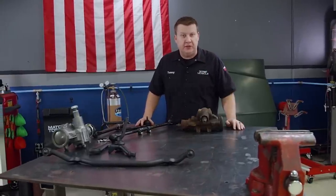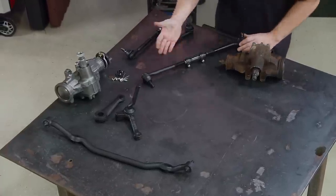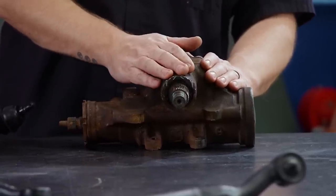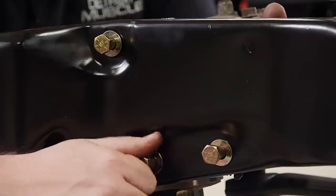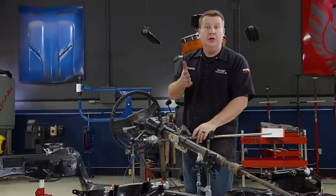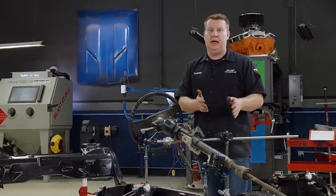We're getting dangerously close to finishing the front suspension. One of the last things to take care of is the steering components — tie rods and an idler arm we got from RockAuto. As for our gearbox, it's all rusty and crusty and leaking out of the pitman shaft. You can buy a seal kit to repair this, but we're throwing quite a bit of performance at this big body. So we're going to install our steering components including the old box as a mock-up to show you the difference between a slow box versus an upgraded fast-ratio box.